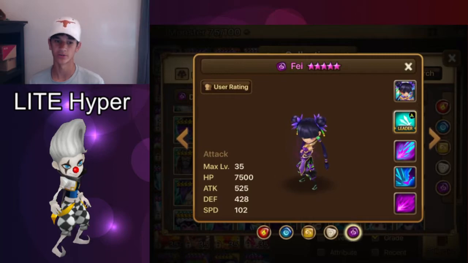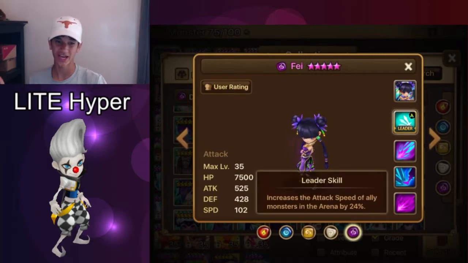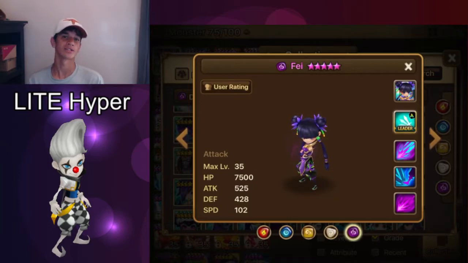So that's really good. On top of all that, she also has an attack speed leader skill of 24% in arena, which is really good. So now we'll go into where she is good, where she isn't good, and stuff like that. So first I'm going to go into dungeons.